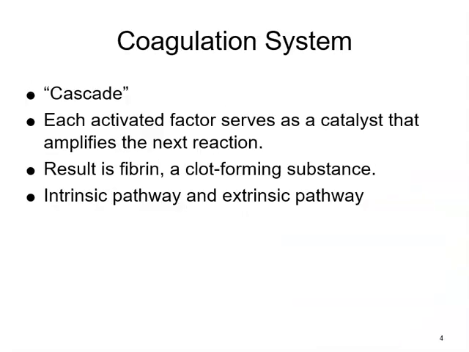When we speak about hemostasis in the human body, we're actually talking about the coagulation cascade. So basically, it's one event that leads to another event. So it's kind of like a domino reaction. If you were to set up a domino course and knock one down, and that knocked the other one, which knocked the other one, which at the end of it drops the marble into the pail, or in our case, results in the clot being formed. So we do have the intrinsic and extrinsic pathways. So let's take a look at that.